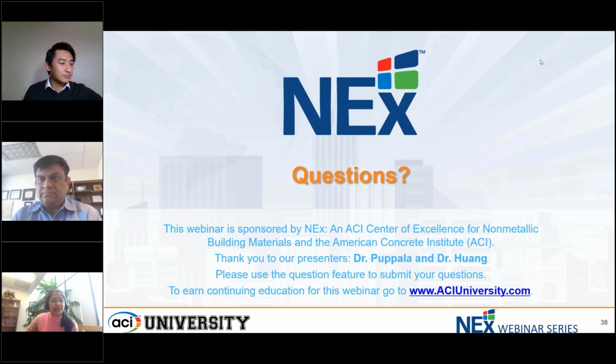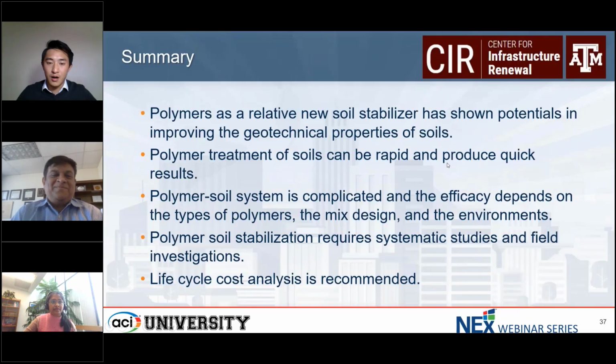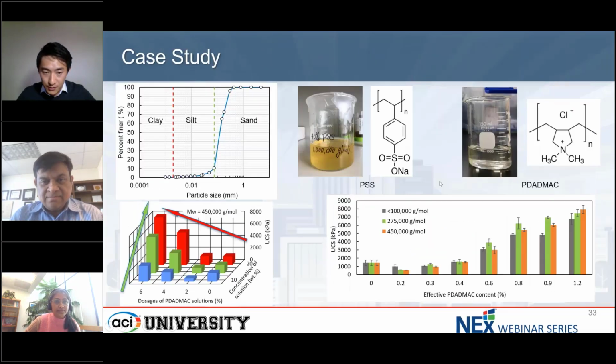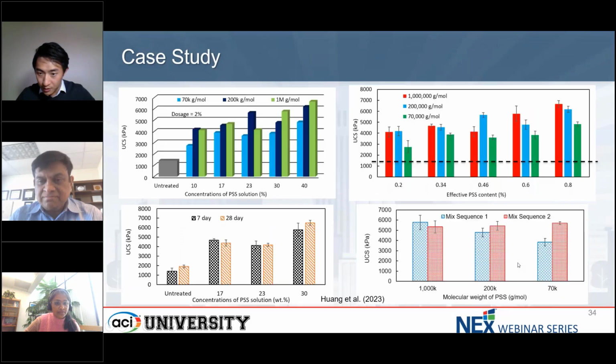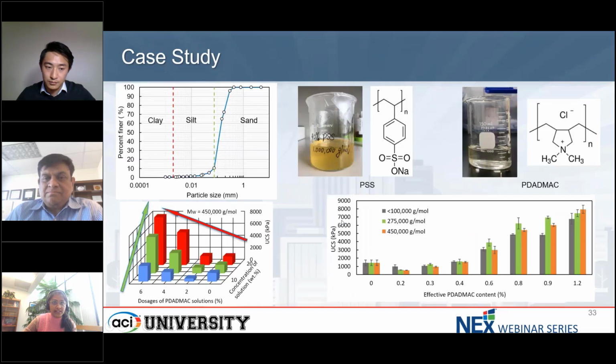That's good. So our next question is, UCS increased with higher concentration. So should concentrations greater than 0.8 be studied? Jason, I leave it to you. Are you talking about this result somewhere here, like 0.8%? Yeah, I think so, because it said UCS increased with higher concentration. I think this graph would help to answer that question.